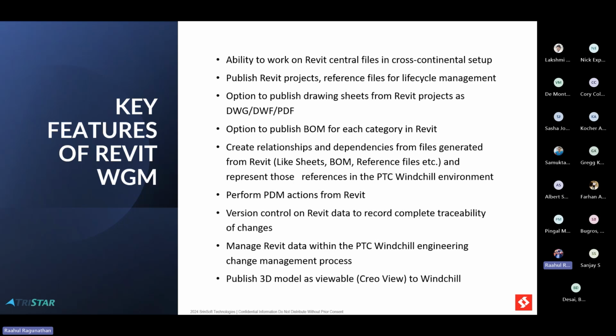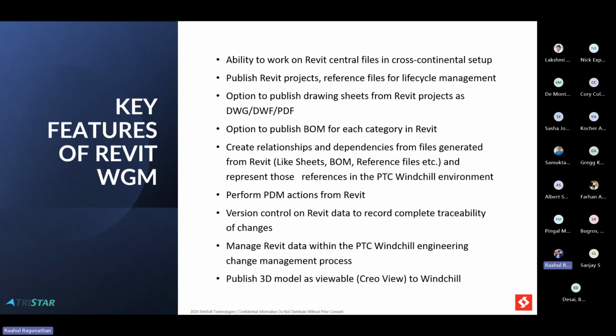So we have a Revit central file cross-continental setup, which will allow users to still work on the same Revit file and publish all the changes into the Windchill environment without having to break the collaboration between multiple users. That's one of the key aspects, which is why we don't have check-in, check-out for your Revit projects, because multiple users need to keep using it. So check-in and check-out will not effectively work here.